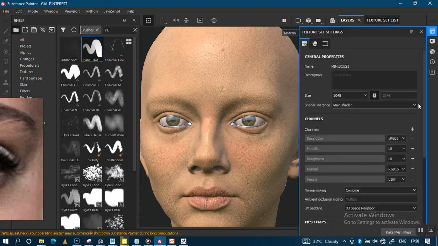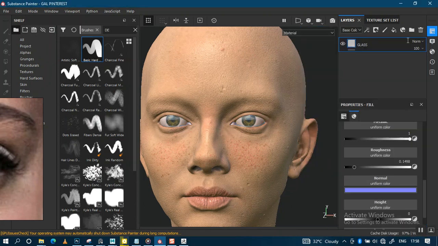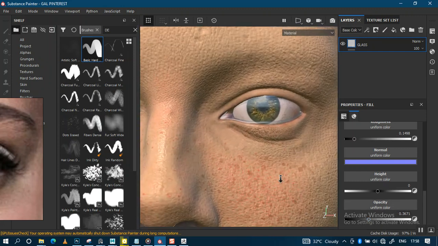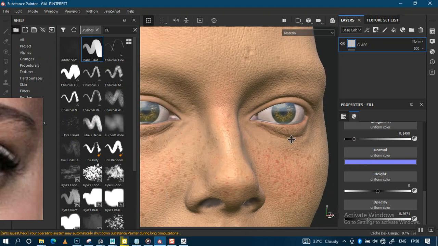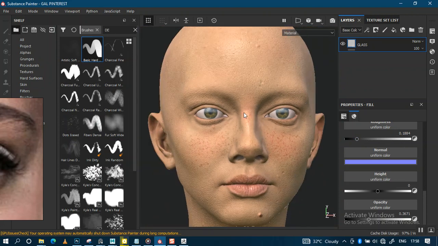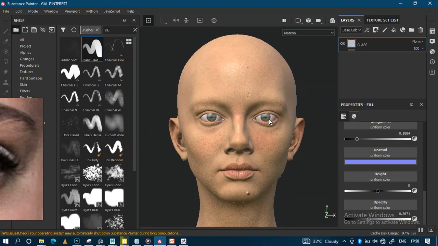Then I'll just add an opacity channel in here. Then yeah, I think that should work. Yeah, that'll work just fine. But I'll just blur it a bit to look more like water. So now we have something like this.